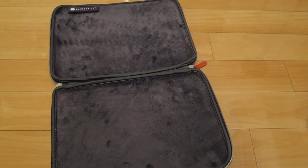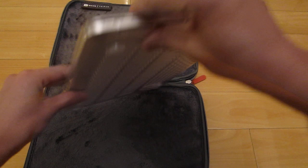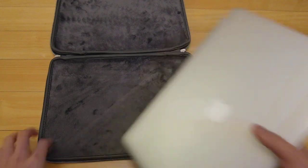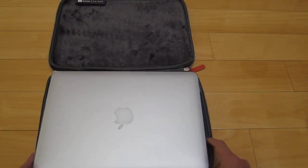I have my MacBook here — my new MacBook. I'll be reviewing this soon. It's my Retina. It's also in a case that I'll be reviewing too — very nice case. And I'll be making a video of accessories you must have for your MacBook Pro, and I'll probably be reviewing all of them.